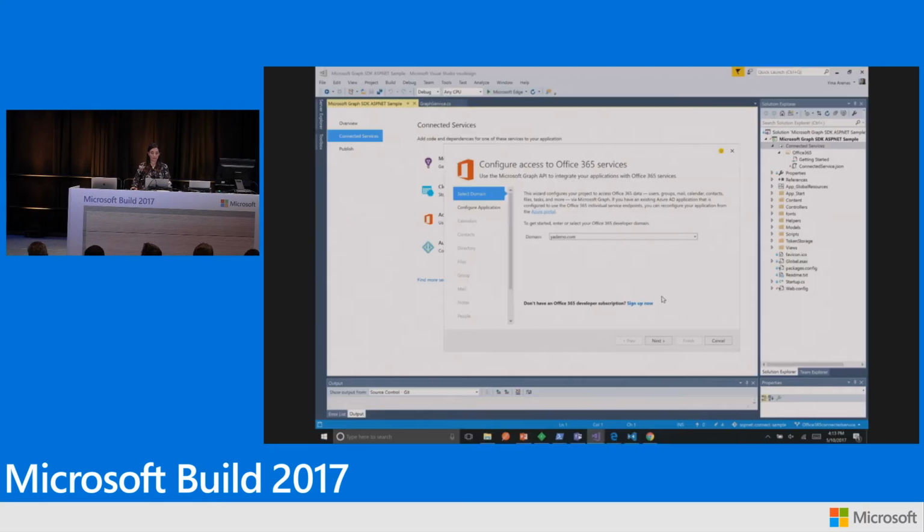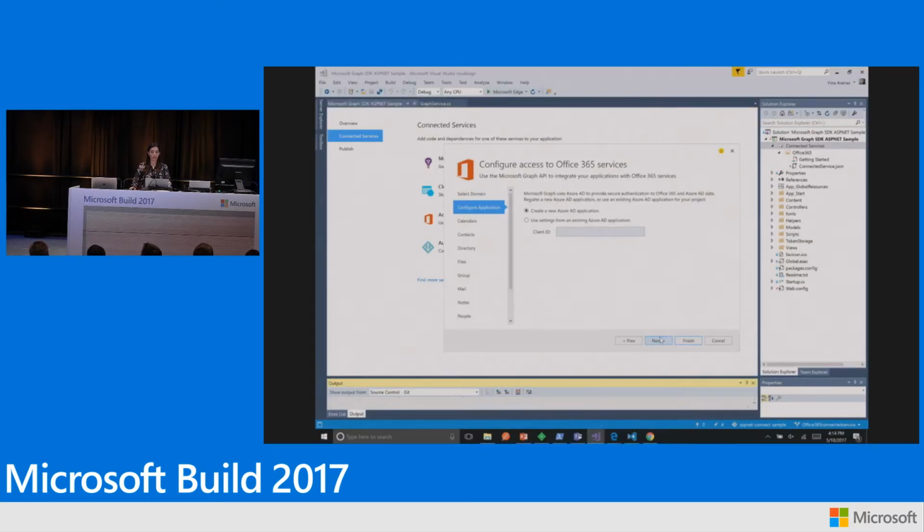And this, let me just click over here. It's going to ask me if I want to create a new application. And then it's going to allow me to select the set of permissions that I want my application to have. So for this particular application, I'm going to say that I want to sign in and read the information and read basic profiles. And I want to send mail. And I want to have files. And then I click Next.